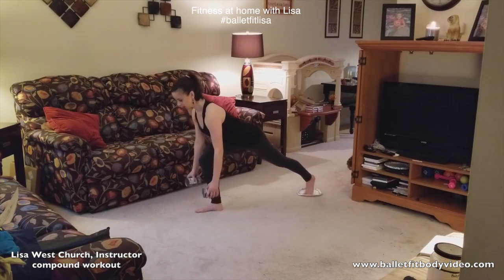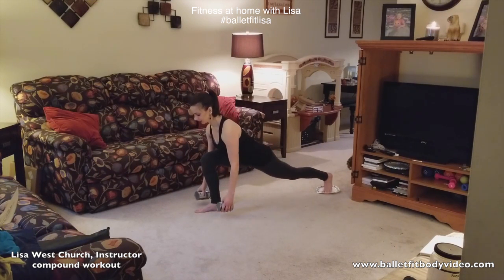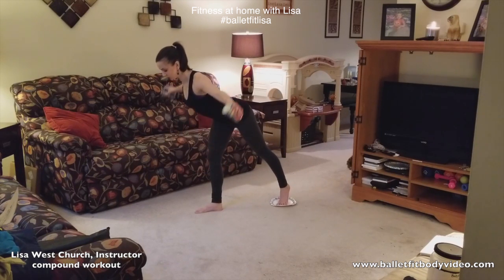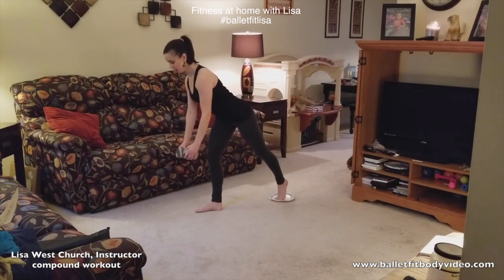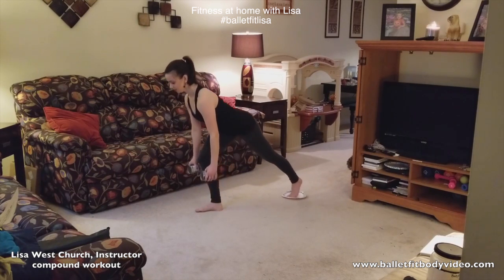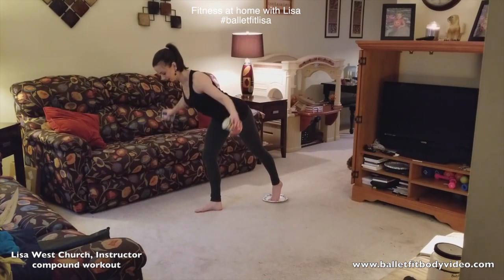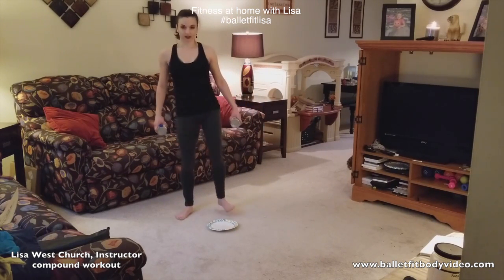Seven, and up, reach, eight, and up, reach, don't throw them, down, and up, just squeeze, and down, 10, and up, and squeeze, and down, two more, down, and up, squeeze, and down, last one, down, and up, squeeze, and down. Oh my goodness, loving it, and loving it some more.